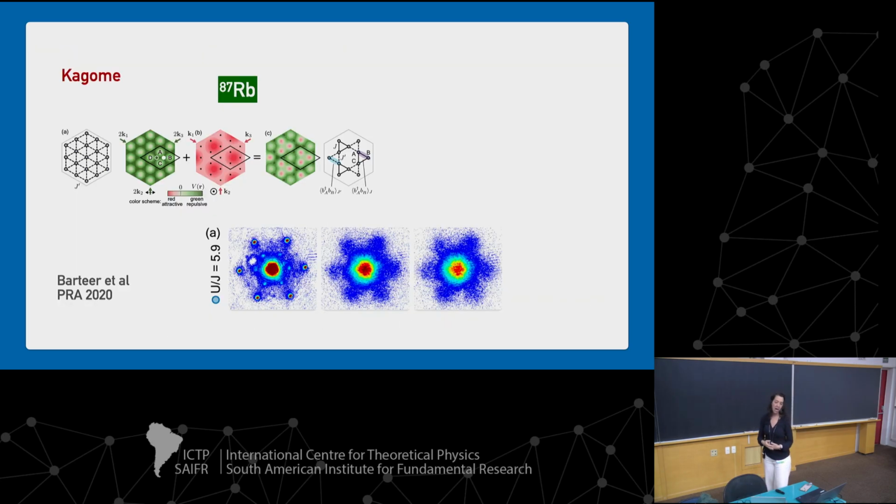Another geometry that I think is very, very interesting is the Kagome lattice. There are no current experiments for the Kagome lattice with fermions. This one is for bosons in Dunstan-per currents group. And why is the Kagome lattice so interesting? It's also frustrated, as in the triangular lattice. You can see here on the left side, there are triangles that are connected to hexagons, and the triangles are frustrated, so there is the effect of frustration.